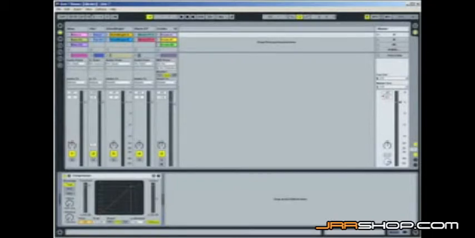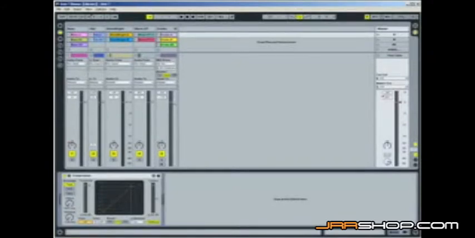Session View offers an improvisational approach to music making, allowing you to record, play, and combine ideas on the fly. This tool is equally useful for songwriting, jamming alone or with other musicians, and DJing. Your transitions always remain locked to musical time, even during tempo and groove changes. Let's look at how music is organized in the Session View.